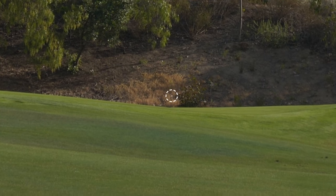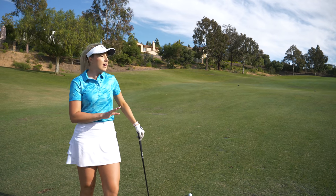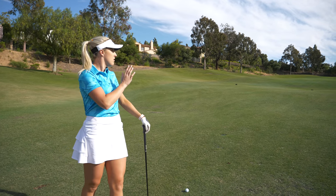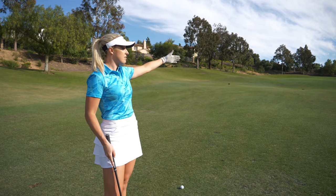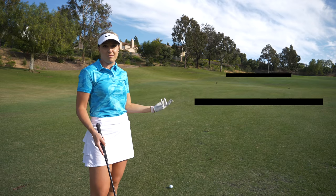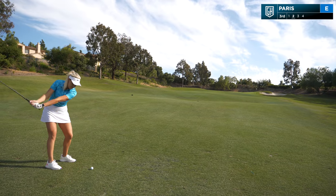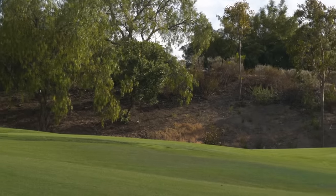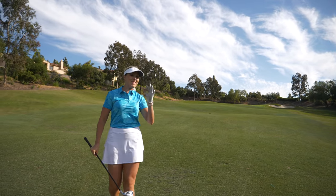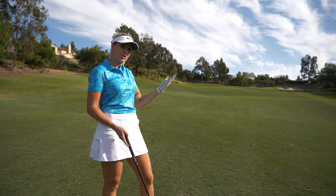Good shot up the left side. I'm in the middle of the fairway with 113 uphill. The danger is short and right, so the smart play is long and left. When I have tucked pins like this on the right, I just go for the center of the green and play the safe shot — if it feeds towards the hole and gives me a short birdie putt, that's great. Going for the center of the green here — right to the left part of the pin, very safe, and that went pretty much exactly how I planned it.